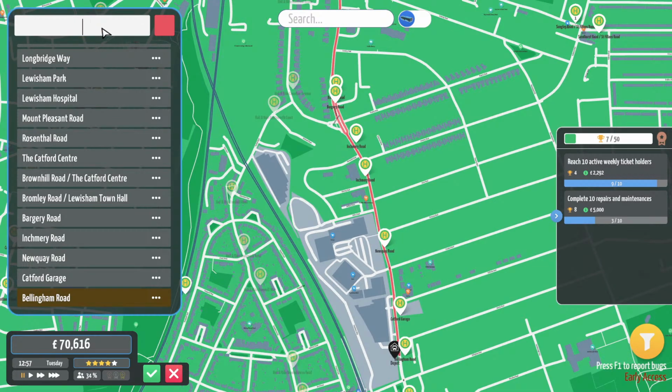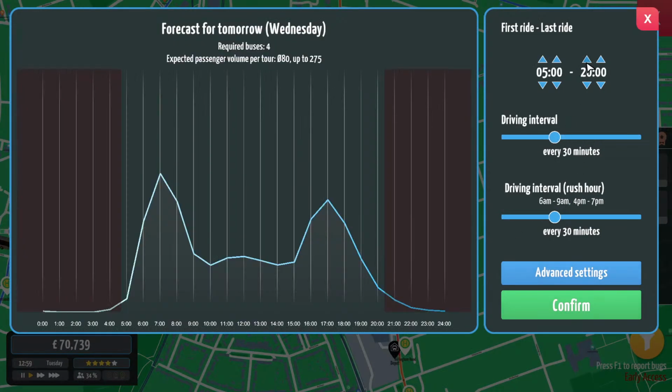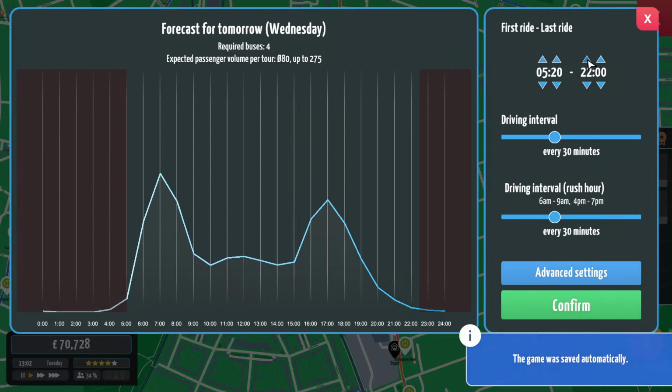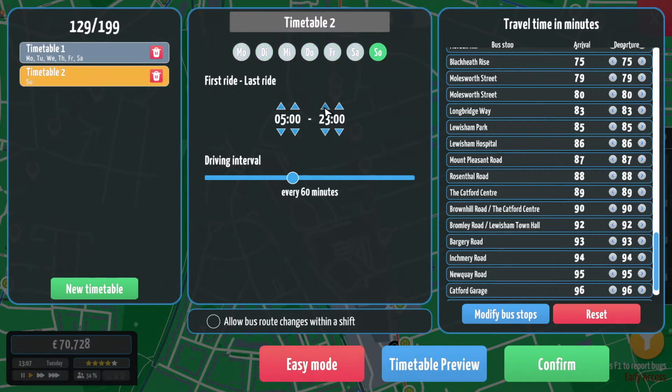Just gonna rename the route the 129/199. It doesn't matter, it's either or. It's not gonna take you to any place you actually want to go. And it's gonna need 4 buses. It starts at 5, or a bit later than that, 5:20. Run it until about midnight, every half an hour. Sunday, sod everything. Put the frequency down to an hour.